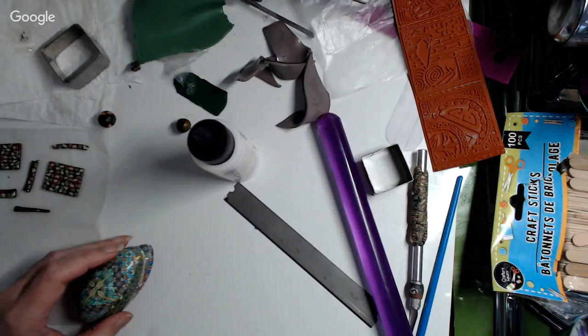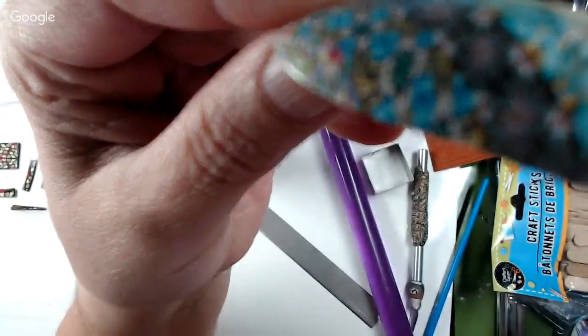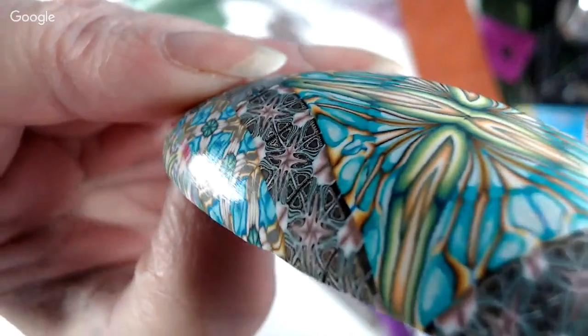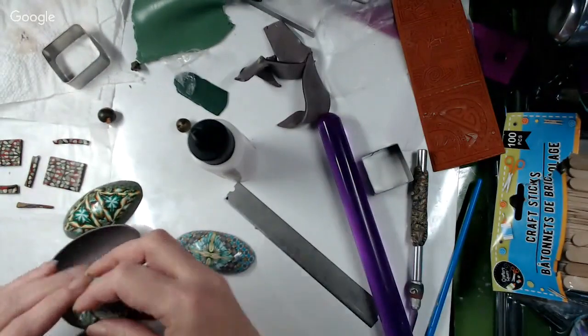Okay, let me switch the camera view. Okay, and hopefully the camera will focus. See this kind of stuff. I'll grab another one.